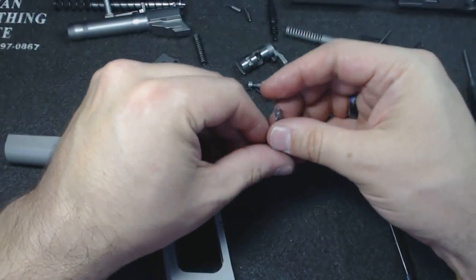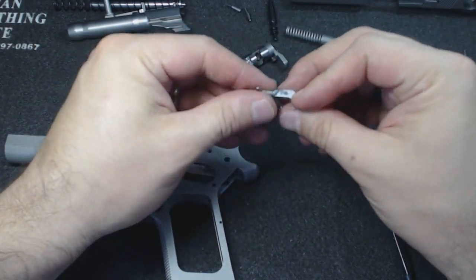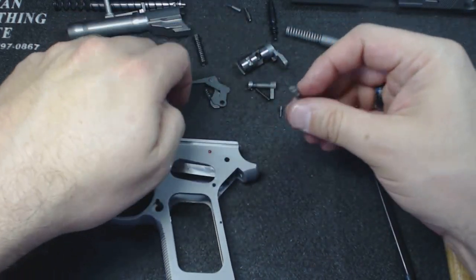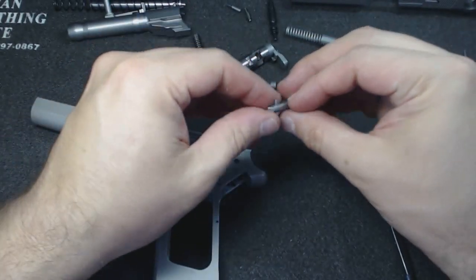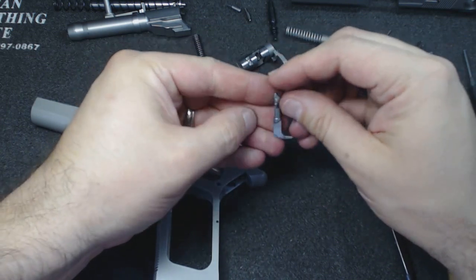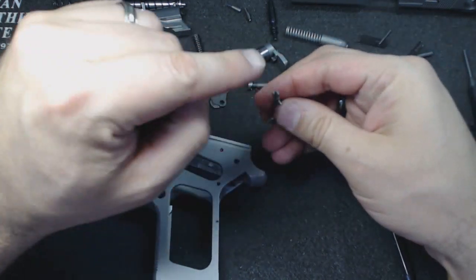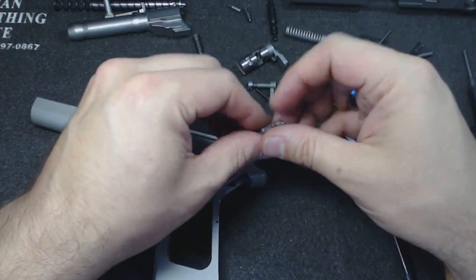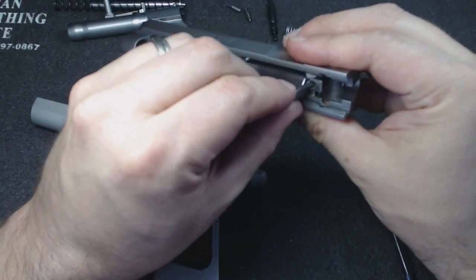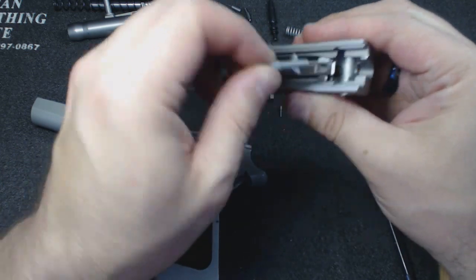The J-shaped disconnector with wonder wings and 1,001 different shaped surfaces. Smith was going crazy when they built this stuff. This is some wacky ass design. Some of it's very normal. The top of the disconnector, that makes sense. It's got a little slopey bit so that it can get pushed down by something running over the top of it. And it sits happily up in the frame, and then that ramp surface there pushes it down, and then it pops right back up.